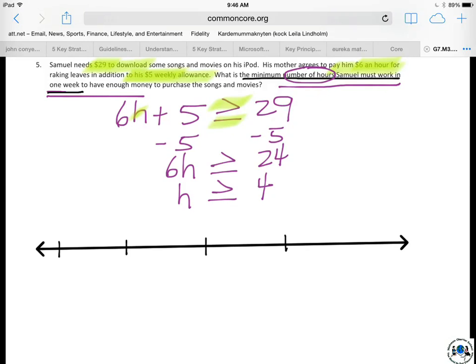Oops, sorry. Oh gosh, that was so quick that my graph started to grow as well. Let's see one more. Okay, so there we go. So now we have our H, or hours, the number of hours he has to work per week, is greater than or equal to 4 hours in 1 week. All right, so here we go. Let's go ahead and watch the graph grow.